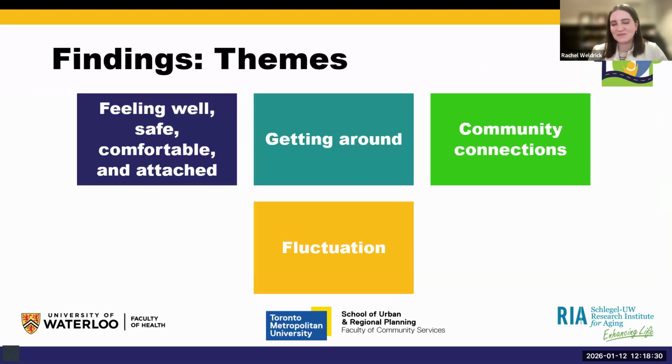And so as a group, we ended up building 4 themes in the data. And these themes basically represent the big ideas that came up over and over again in these different go along interviews that we conducted with people living with dementia and their care partners. And so, to kind of give you a sense of what we found and what these themes mean, I'm going to read a different example quote from each of these themes.